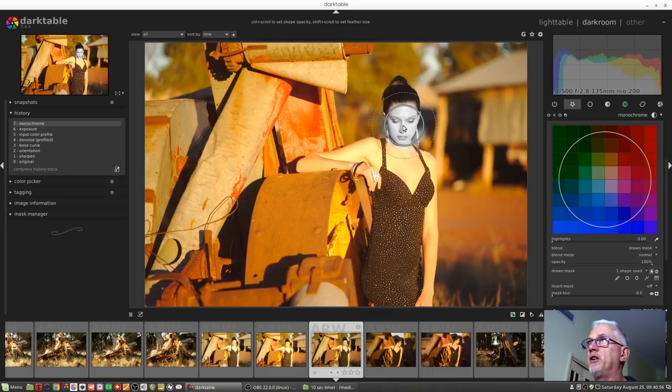We can hold down the control key and use our mouse wheel to change the opacity between 100%, bring our mouse wheel back towards us to get to 0%, and anywhere in between. And right click to remove. Okay, let's look at the ellipse.